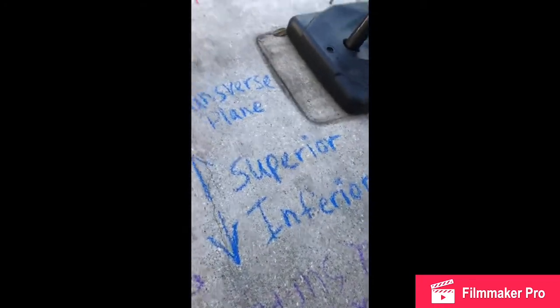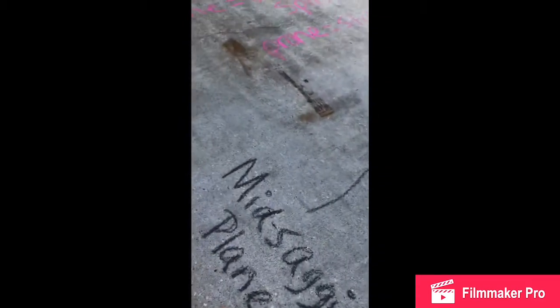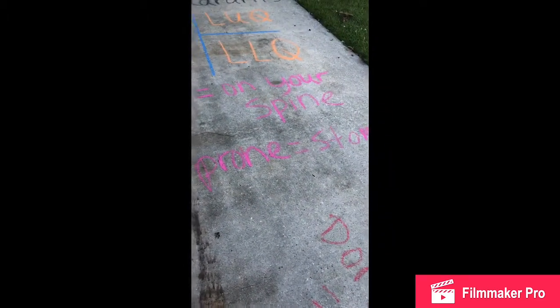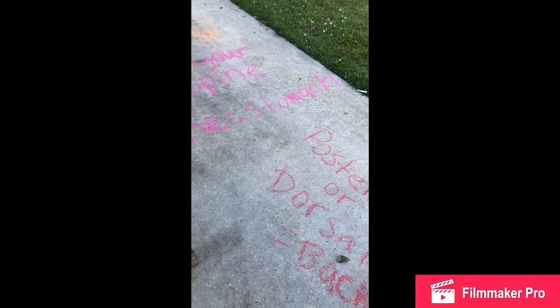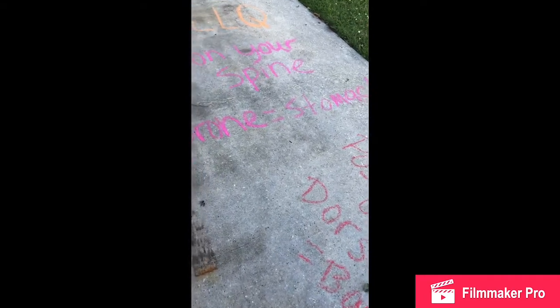I also did some more of our terms we talked about yesterday. So in pink, I don't know if you can see it, but if you put the patient on their back, so supine, you're supine on your spine, meaning you're laying the patient down on their back. If you put the patient prone, P-R-O-N-E, that's on their stomach. So if they're laying stomach down, that's prone, right?